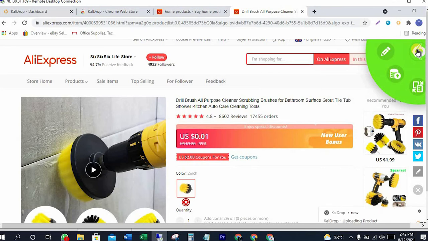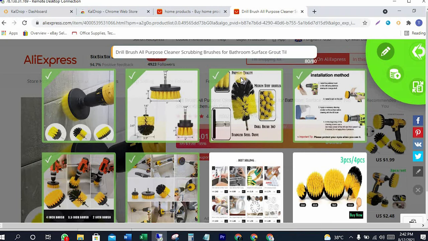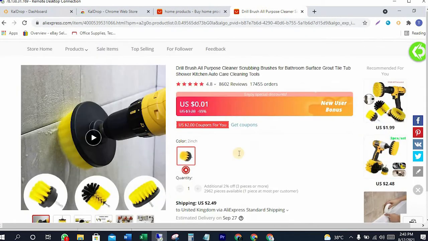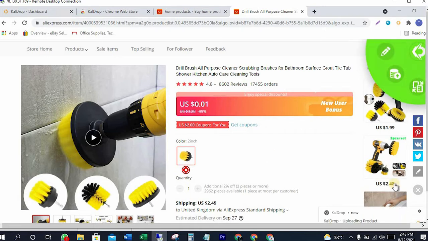Before starting to upload this item, you can click here to edit its title, pictures, description, and item specifics. Okay, now just click on the KalDrop logo to start creating the listing.